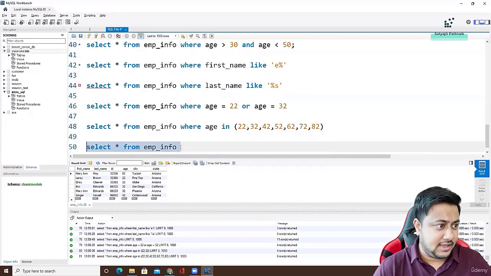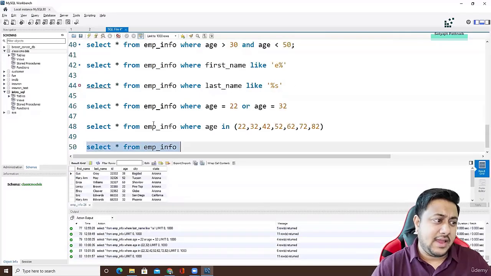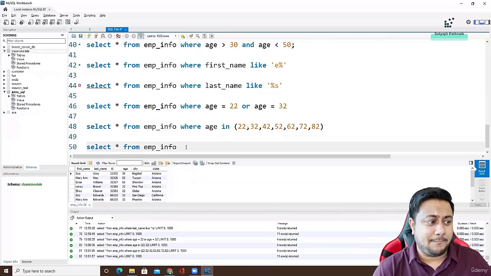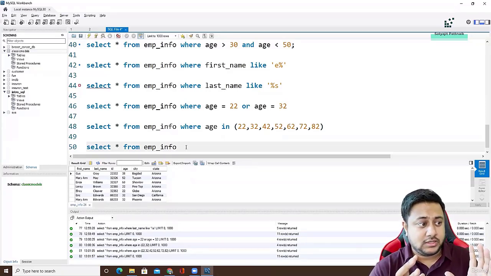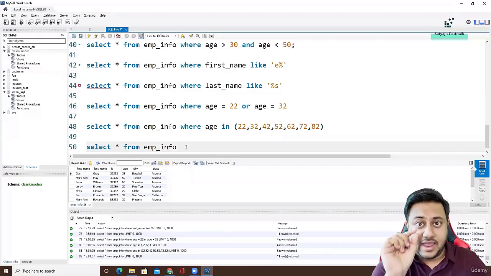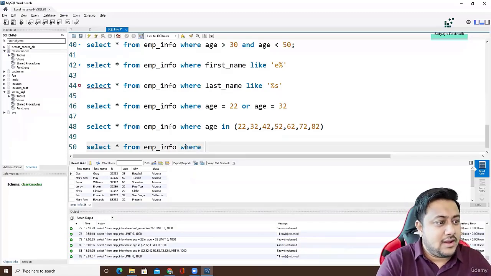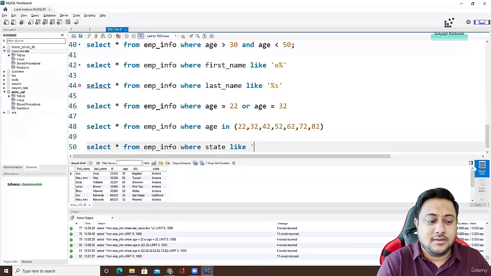Now, if somebody asks you, can we find the list of people? Let me just run the entire table. Can we find the list of people whose city has F in it? Or else whose state has F in it? The letter F could be in the beginning or in the end, we don't know. So where state like '%F%'.